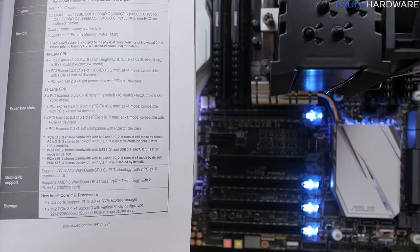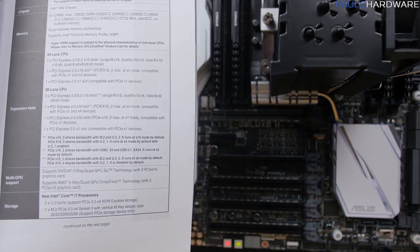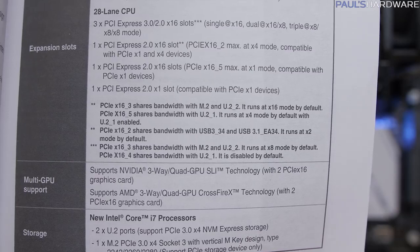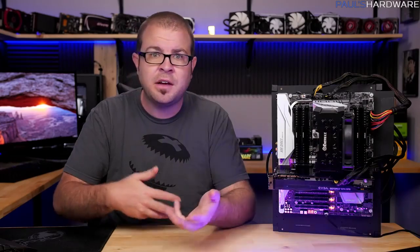Going back to the PCIe lanes and connectivity though, remember that just because all these ports and slots exist doesn't mean you can use them all at the same time. The manual elucidates the situation a little bit, listing which connections share bandwidth, mainly via the PCI Express slots sharing bandwidth with either the U.2, M.2, or USB 3.1 connections. For most people this won't be an issue, but double check these conflicts if you really were planning for a 3-way GPU setup with a couple U.2 drives and an M.2. You probably can't do all that at the same time.